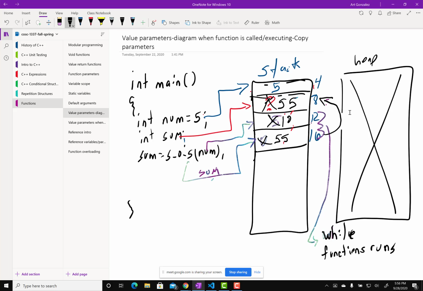And once the function exits, our program no longer has any recognition, or doesn't know that those variables exist. So now 12 and 16, and sometimes we do this, right, just to denote that our program will not reference them anymore. Those values are still there, 10 and 55, but they are available for our program to reuse.